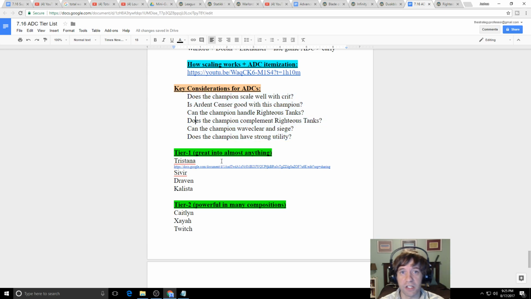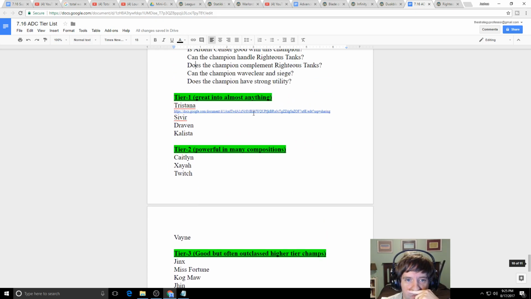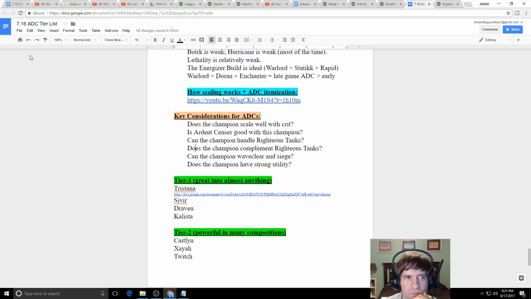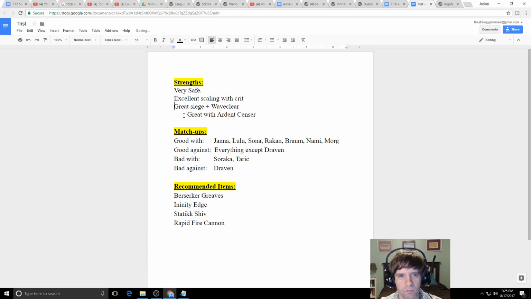Okay, so these are all things that you want to ask yourself as you go down this tier list. Now, I did create a document for Tristana. I'll try to add on for at least the top 2 tiers, so the top 8 champions here. I'll try to add on these little documents here, so you can click on them. I'm going to talk about the strengths of the champion, overall matchups, so who the champion's good with, who they're good against, who they're bad with, who they're bad against, and then recommended items here.